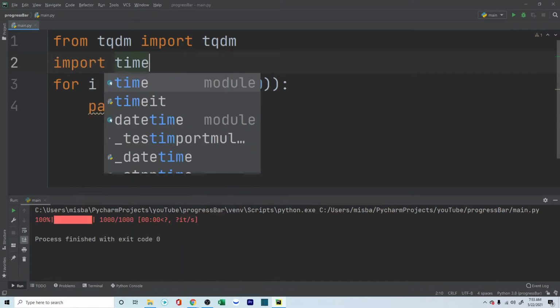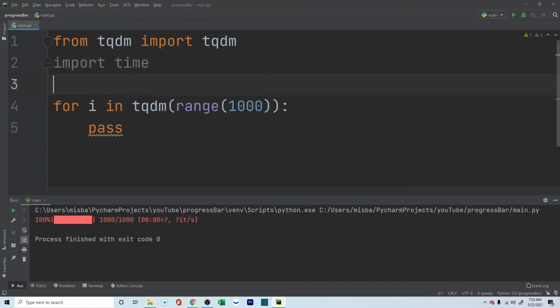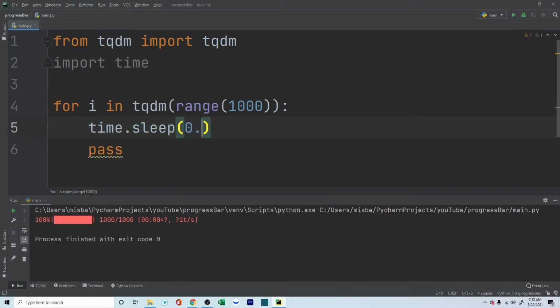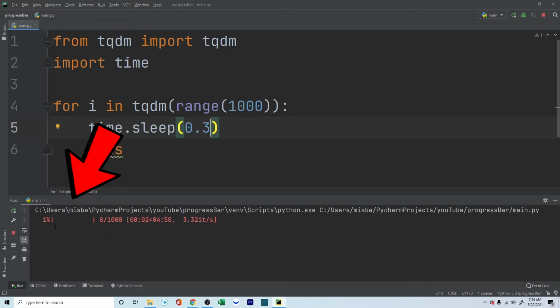We'll say import time. This is just to buy us some time while we are doing this progress bar. We're trying to reflect time as something like a machine learning activity where the image or the video is going to be taking some time to load and process, and this time function is just going to mimic that for us. So we say time.sleep and we'll say 0.3, and let's see how this affects. I'm going to play this, and now you can see that there is a progress bar which is coming up. It is a little bit slow, but that shows how the progress bar is working.